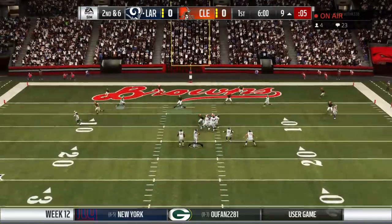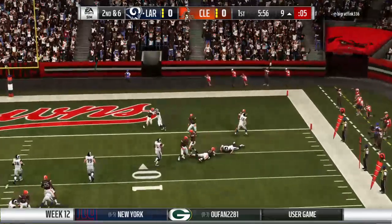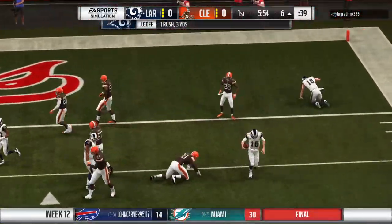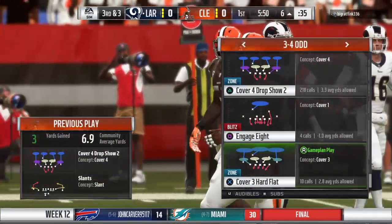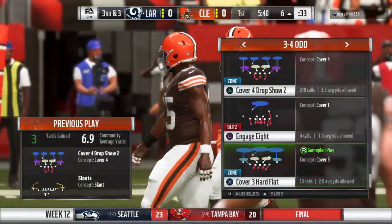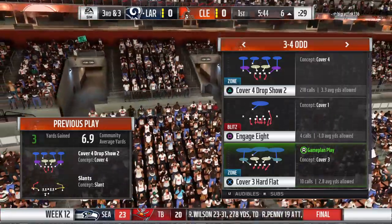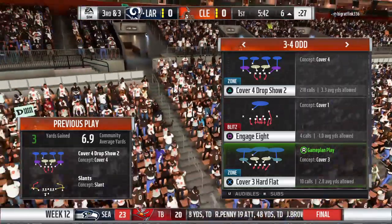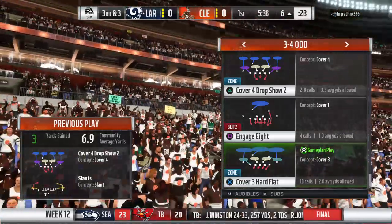On second down, here's Goff, eluding the pressure right. And he slides to avoid the hit. He'll wind up with positive yardage. It's a gain of 3, but now it's 3rd down. Now, how about that play? He took a possible negative and turned it into positive yardage and slid down to avoid taking a big shot. Excellent job getting down and avoiding the big hit.